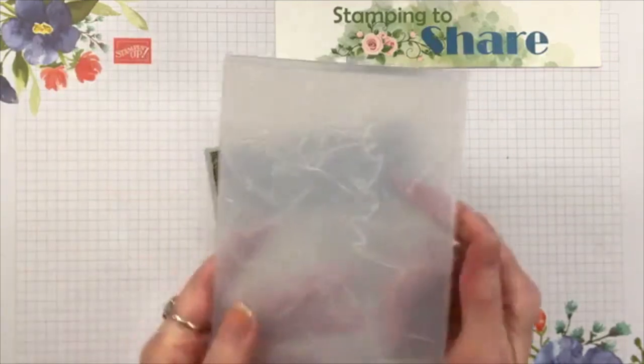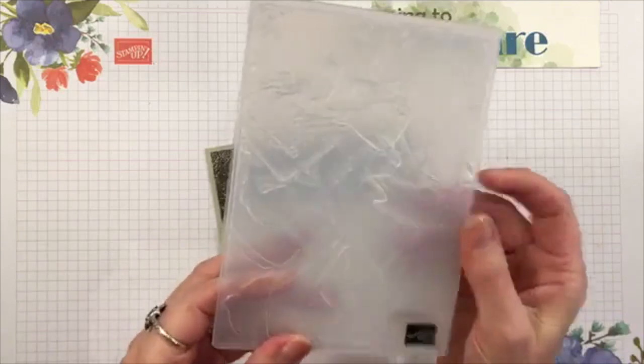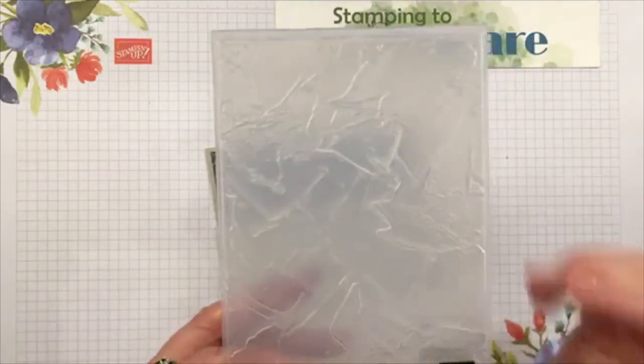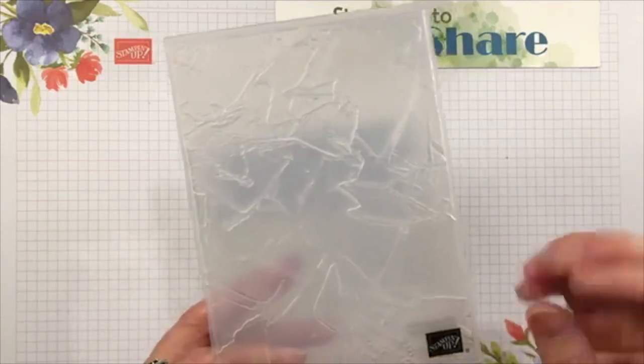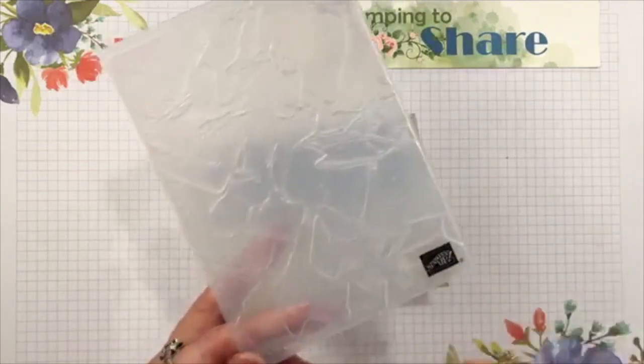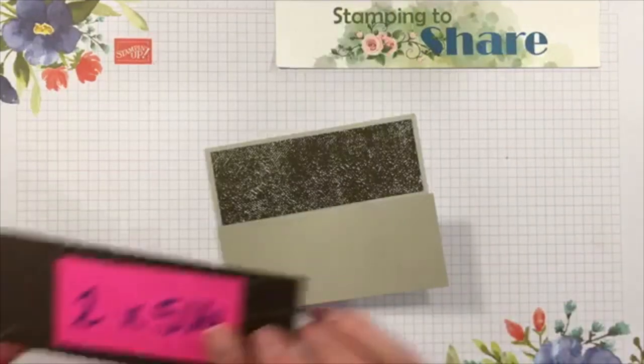Then I mentioned that fantastic new 3D folder that we got, which I think just looks awesome. It looks like, you know, melted chocolate that's starting to get hard already, that's been spread out in a pan, kind of like chocolate bark. I love it. So let me show you what it looks like up close.